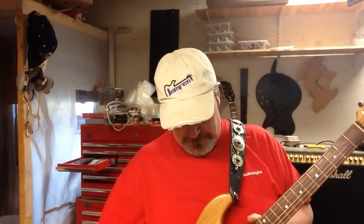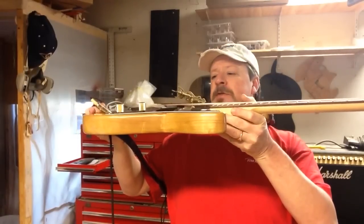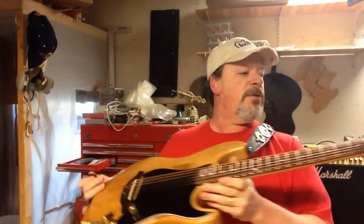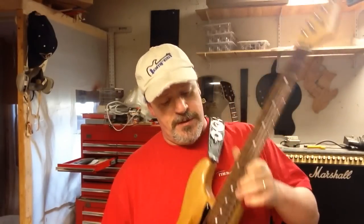So what I did is I made a .022 teak piece to put in there, and the action is about 3/32. Feels nice. Had to make a small truss rod adjustment because I was getting a little fret buzz here, which is gone.